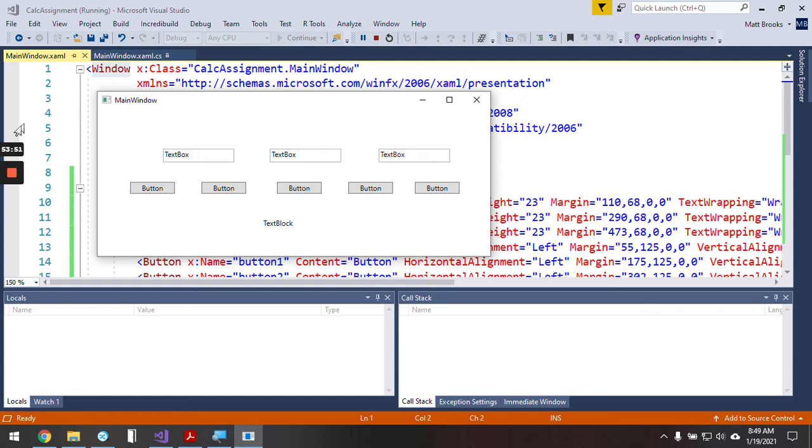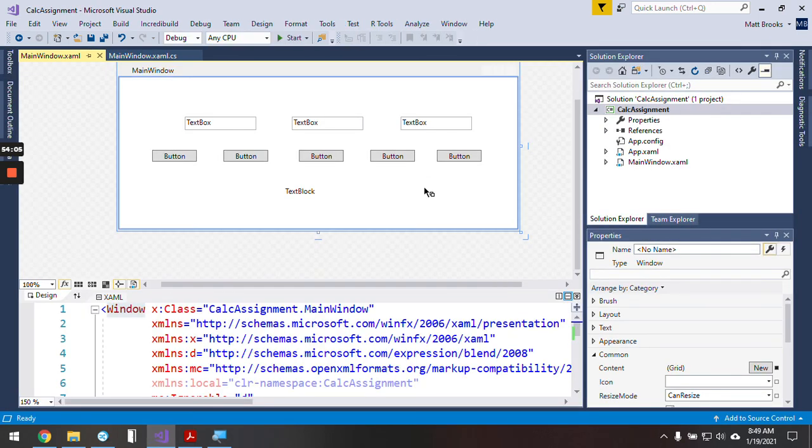I can go to the text boxes, and I can type text in the text boxes, and I can click the buttons. Nothing does anything. Then I close the window, and I come back, and I'm back in my designer view. Is everybody to this point? No one is complaining or raising your hand.